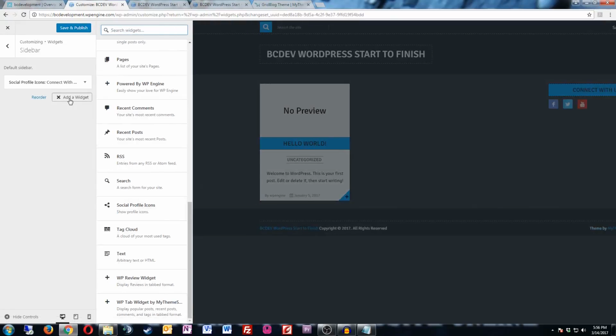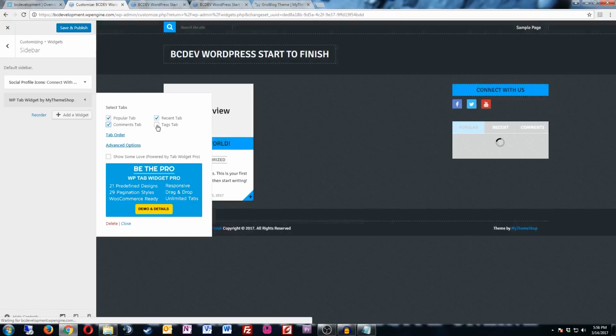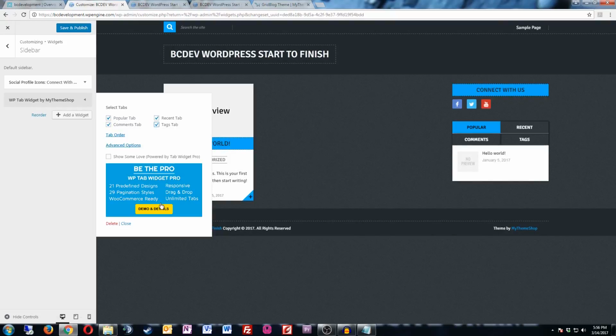And let's add another widget. Let's add a full tab widget. So we'll add popular, recent, comments, and tags. So that looks good. Let's keep that.